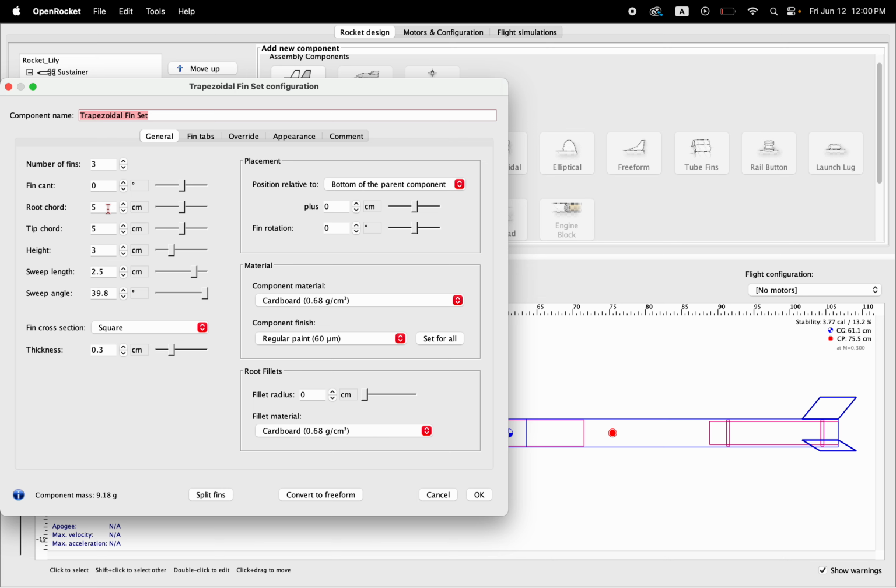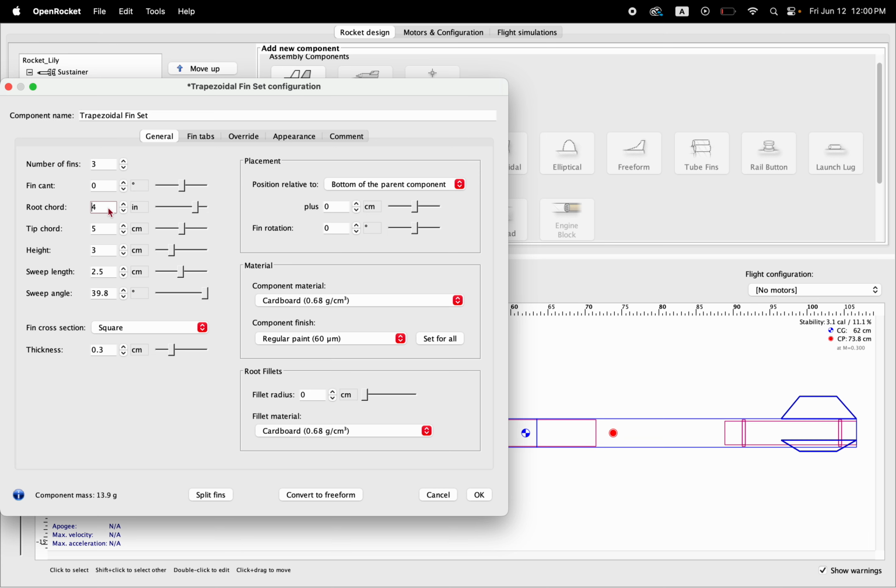For our root chord, we're going to change this to inches, and I want 4. Hit enter. Tip chord, we're going to make 2.25. Height, going to make 2. And then our sweep length, we want to be 3.5.